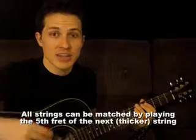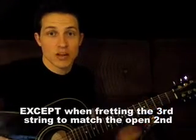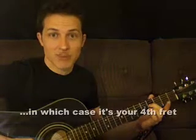I'm going to do the same thing now, tuning my 4th to my 3rd string. So I'm going to play my 3rd string, which is now in tune, because I tuned it to my 2nd, which is tuned to my 1st. My 3rd string I'm leaving alone now. I fretted it before. I'm done fretting it. Playing my 3rd string, and then the 5th fret on my 4th string. And I'll hear the woo woo, and then I'll turn the tuners. And then to tune the next string, I'll play my 4th string open and my 5th string fretted on the 5th fret again. So basically, they are all on the 5th fret except when you're matching your 2nd string by fretting a note. When I play my 3rd string to make the note identical, it's not my 5th fret, it's my 4th fret. So it's not on the dot, it's behind it. But for the rest of the strings, it's going to be on the dot.